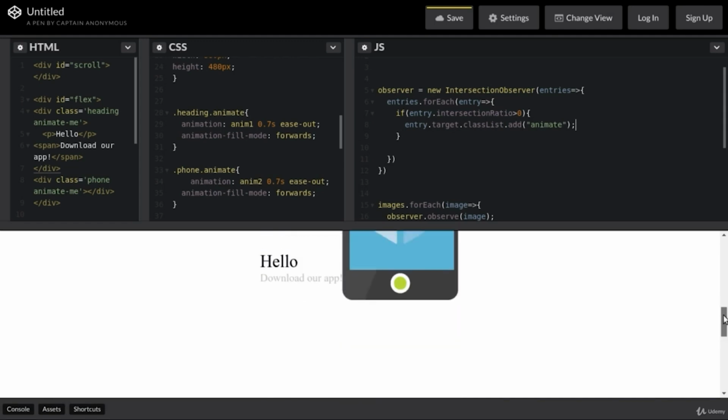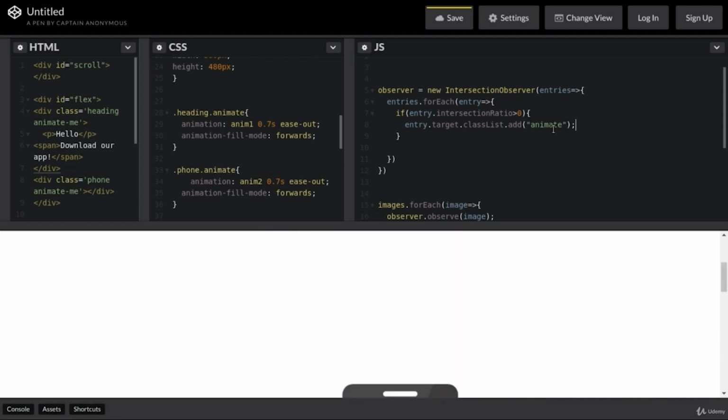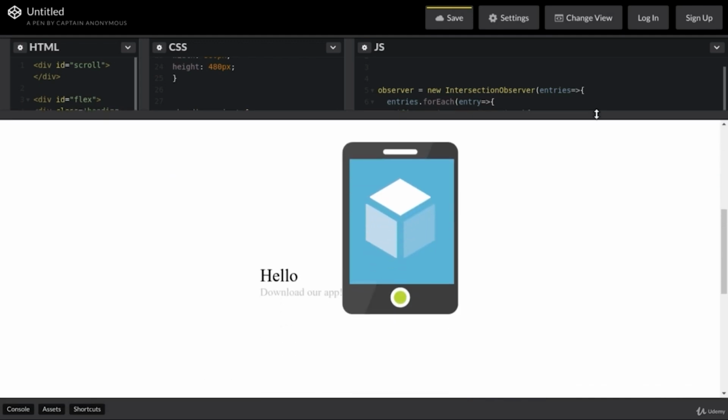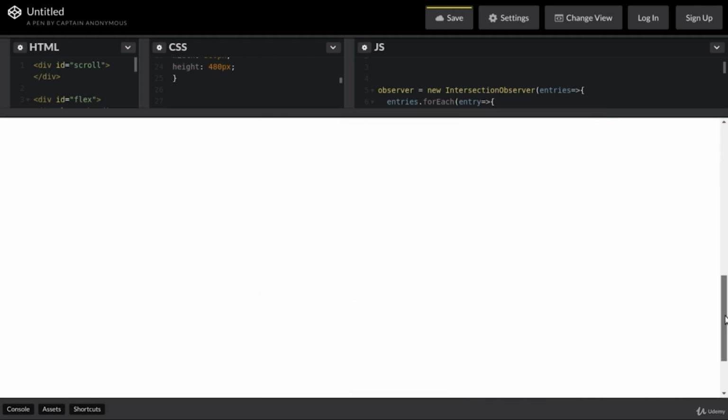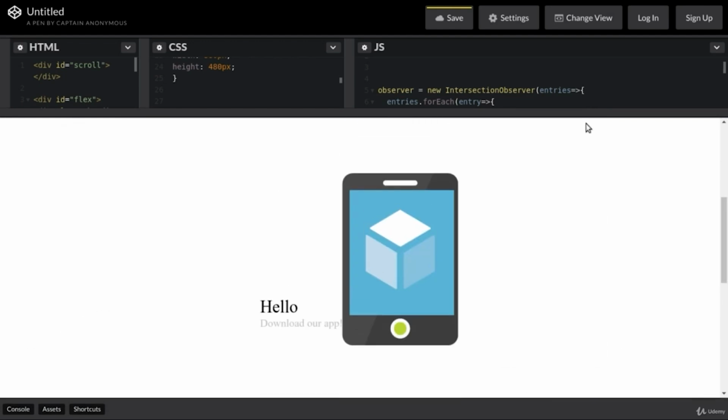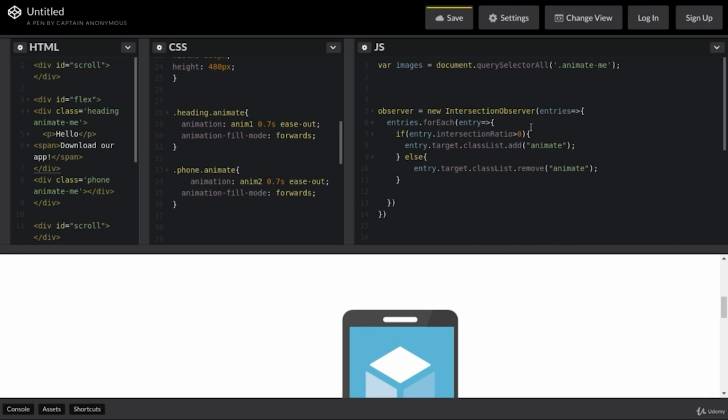But now we see that when we are out of view, the animation is not removed. So we will just write a simple else case, copy this here, and type remove. So in other cases, the animation will be removed. Let's try the code. We see that we are in view and the animation is showing up. When we are out of view, the animation should restart and then show up again. So that's it for now. You can use this intersection observer to know when the user is actually looking at your animations or a certain element and perform actions based on this.